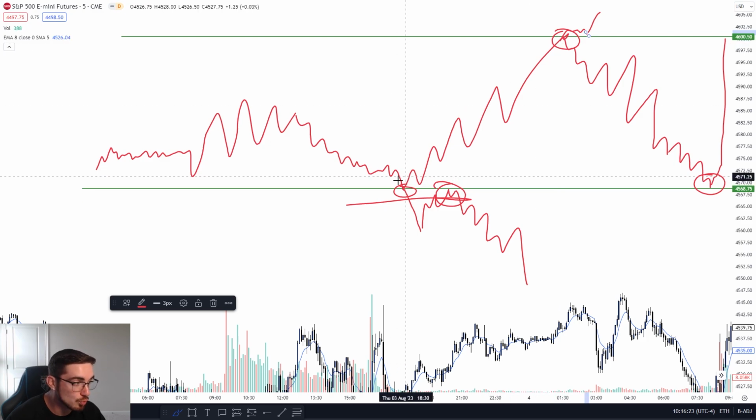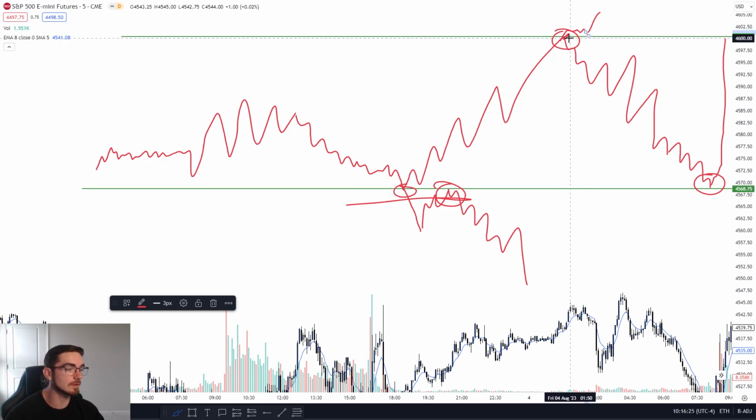And then those people who bought down here and sold at resistance, they're like, crap, price broke through the resistance. It's more than likely going to continue higher. So what are they going to try to do? They're going to try to get in as close to the price that they sold at as possible. And as a result, resistance should then become support, and price should give the next leg up.